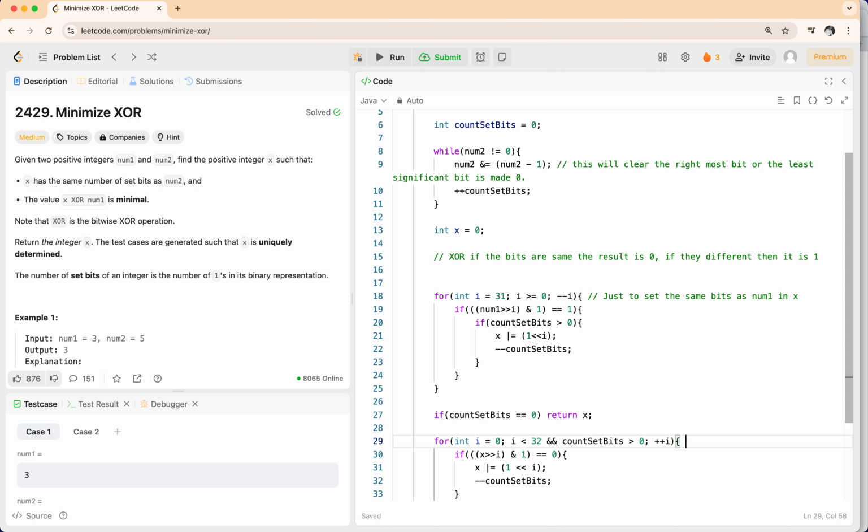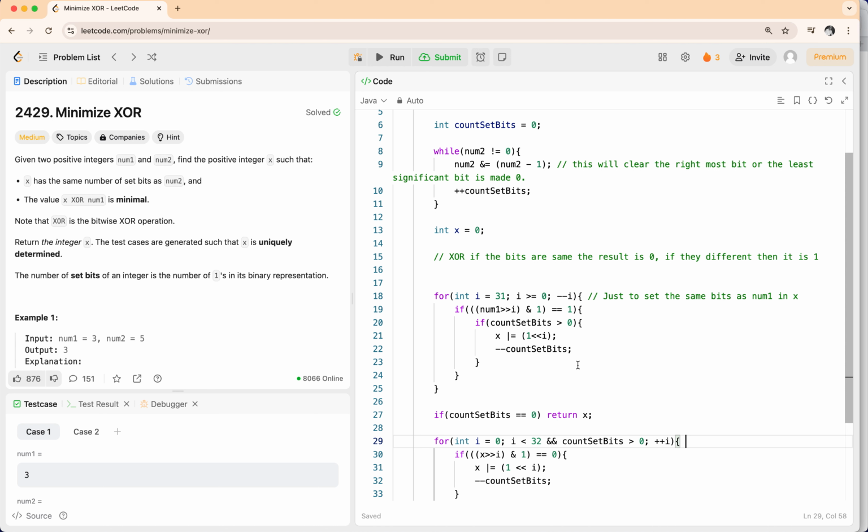So those bits also we are setting and decrementing our count set bits each time, as we are moving from 31 and then coming to 0.